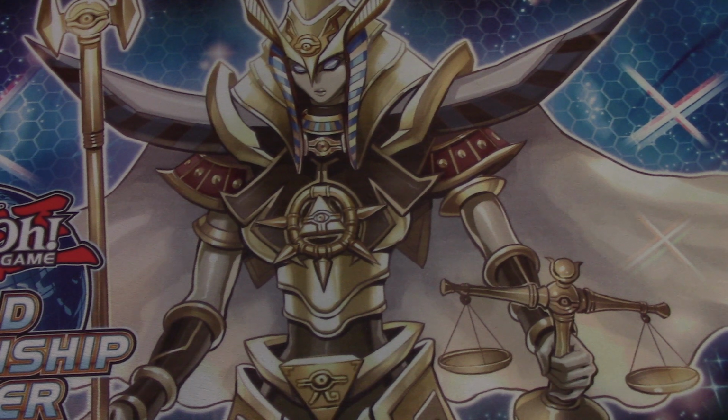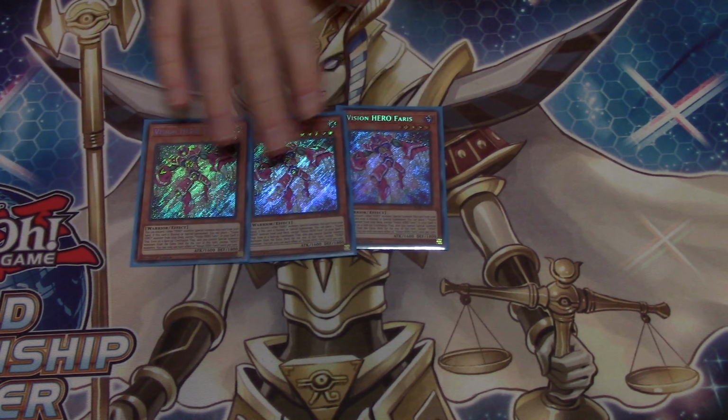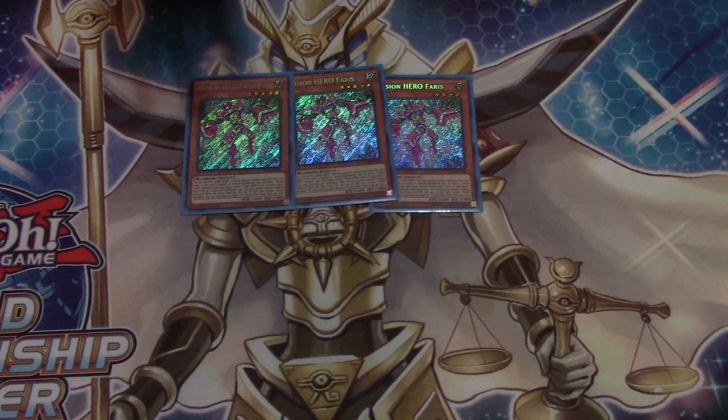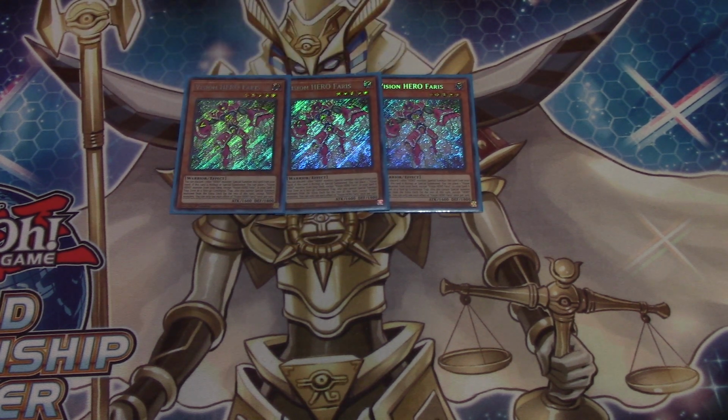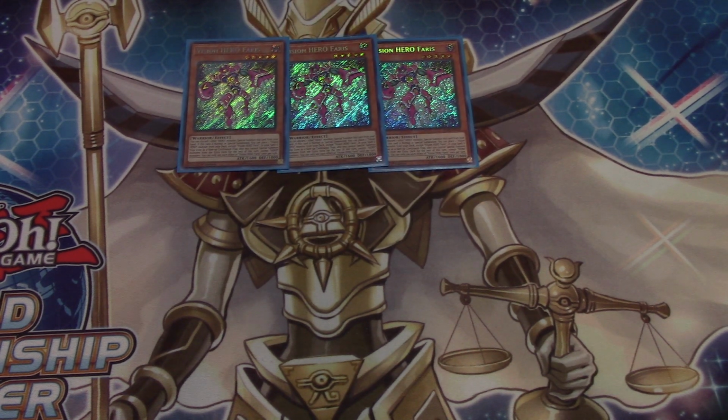Next we run 3 Vision Hero Ferris. This card's pretty dang good. This card's a new addition we got this year to Heroes, and it's been amazing. Its ability to special summon, do different things with it is amazing. In addition to the 3 Ferris, we also run 3 Vision Hero Increase.